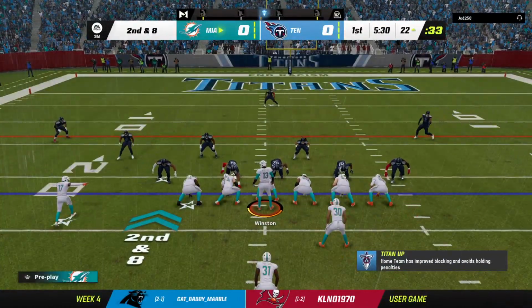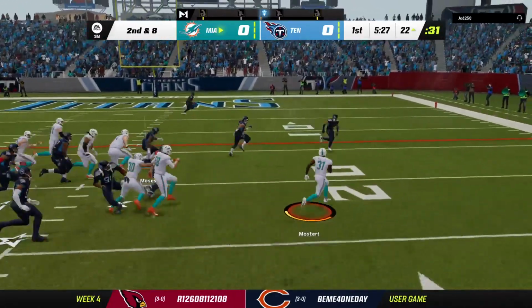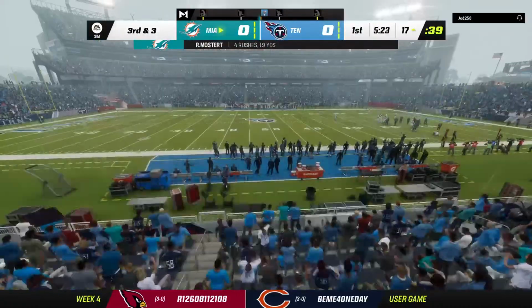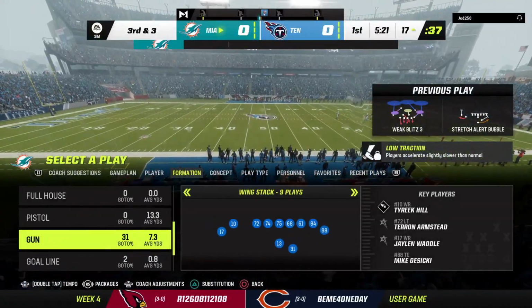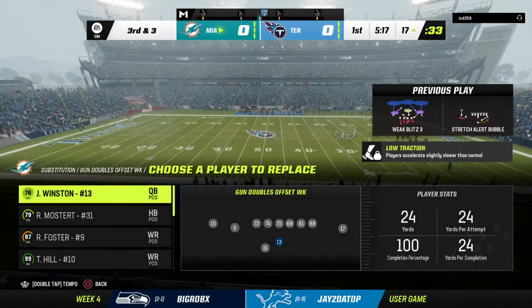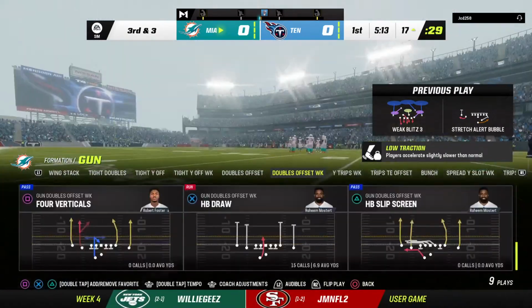Here's 2nd and 8. Again, they'll run it with Mostert. It'll be a gain of 5, but still about 3 yards shy of the 1st down marker, and now it's 3rd down. Brandon, all things considered, they have to feel pretty good about getting that type of a gain, considering the blitz that they just had against them.